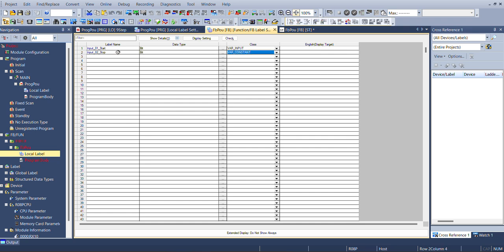And the third input is emergency stop push button.